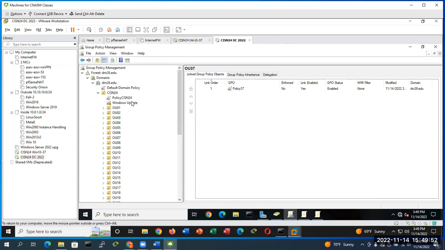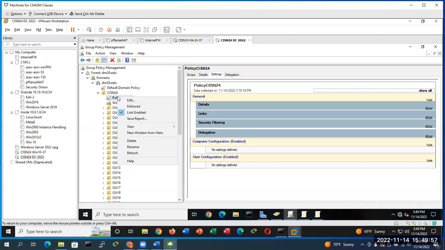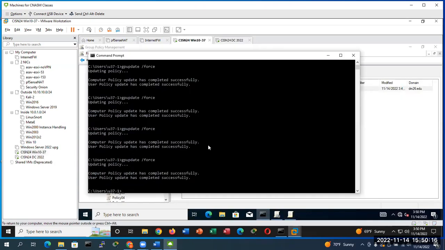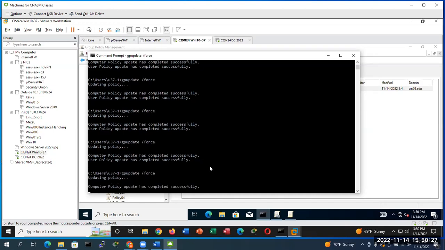So now here we are going to do the upper OU, and on this upper OU, we are going to say enforce. You can see that there's a lock here called enforce. If you see that lock is off, you put the enforce, and you can see the lock is here. So now it has been enforced. Now we go back in here. Once it's been enforced, this particular user has no choice. You're no longer going to enjoy the delegations. You are going to just receive whatever is on the top OU.